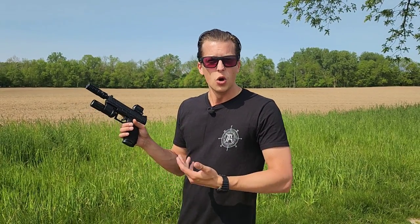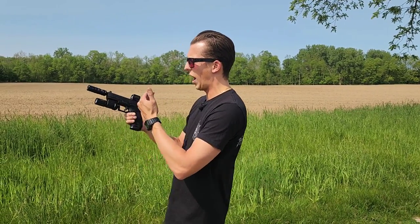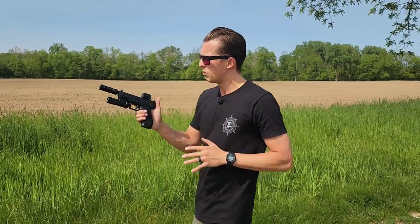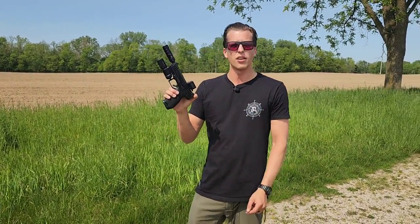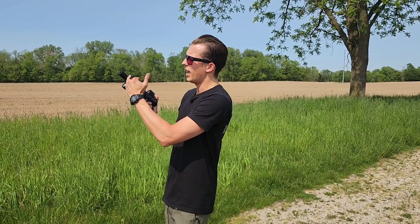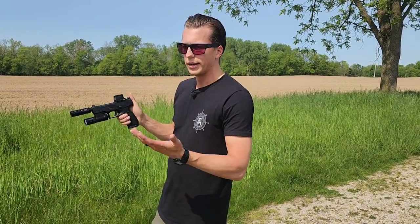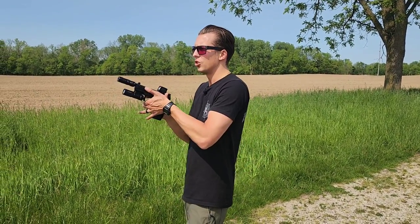One more baffle down — this is getting pretty tiny, especially useful for home defense or inside a residence where an unsuppressed shot would really damage your hearing. This is a popular size for those who want to carry, since it sticks out a decent amount but not much more than a SureFire light that I carry all the time. As long as you have a good holster and are comfortable with the extra length, this is a very viable carry or home defense configuration.